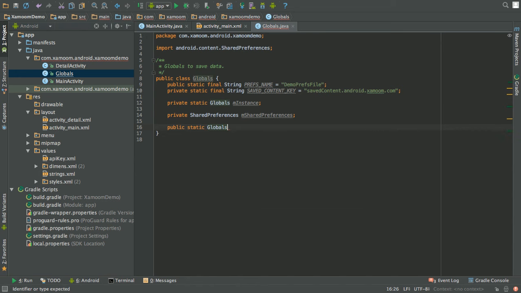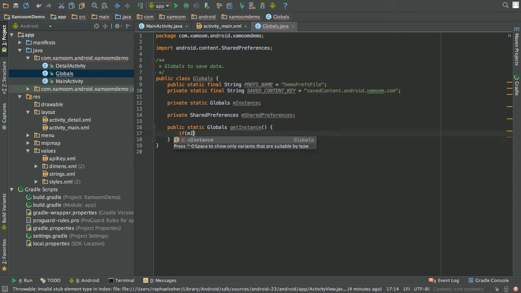And now we'll start to implement a Singleton pattern as you know it. So we implement a getInstance method, static of course. Check if our instance is null. If that's the case, initialize the object, and in every case, return this instance.